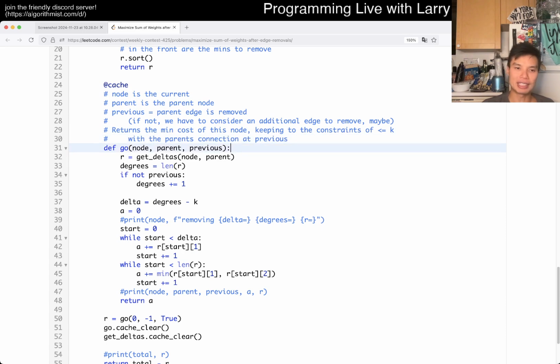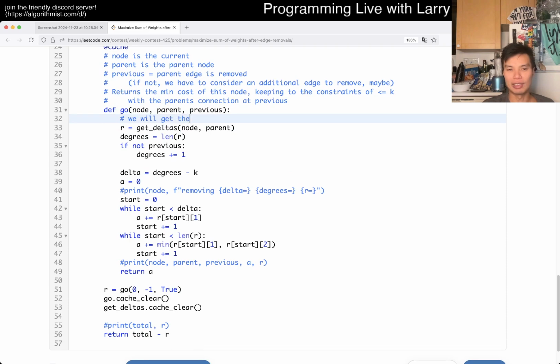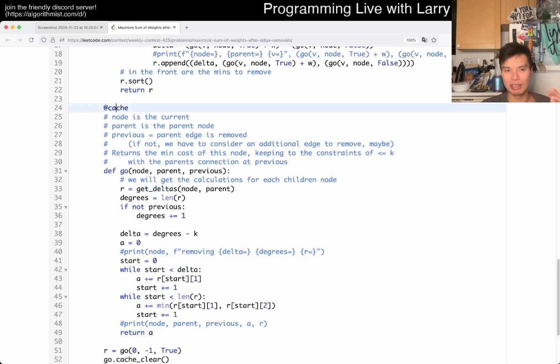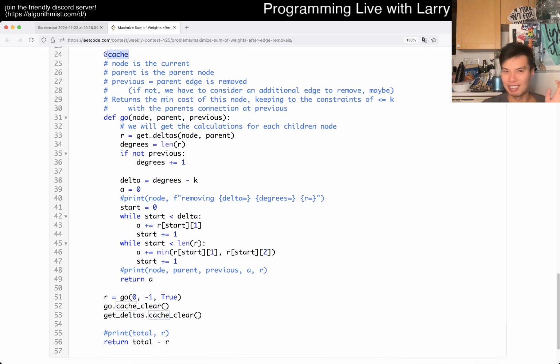So that's really the idea for this one. And here we just get the deltas. We'll go over this part in a second, but assume that we will get the calculations for each children node. The reason why I did it this way is so that I can cache it, but I don't think it's a big deal, because this is cached anyway. So at most you do twice the work, but I don't want to do twice the work because Leetcode is slow.